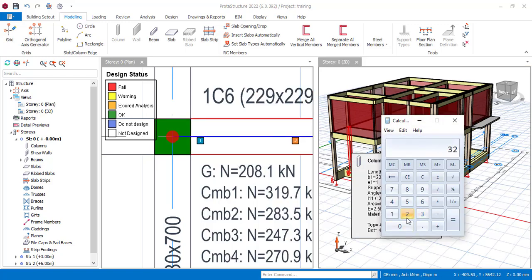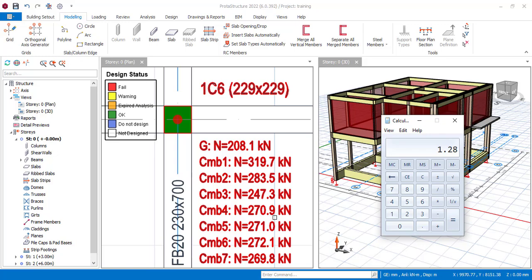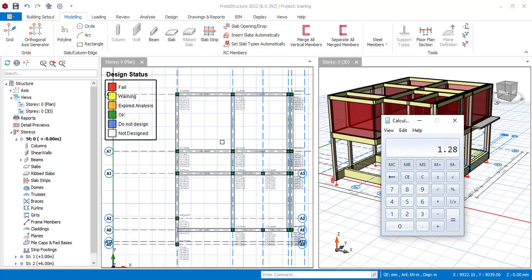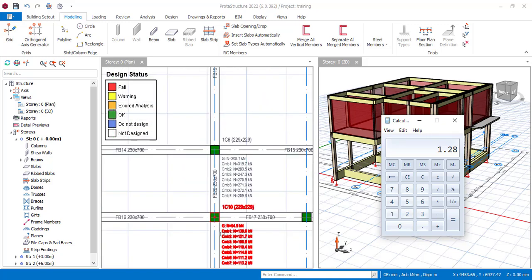So if I have 320 divided by 250, I will be having the value of 1.28. So what this means is that I'm going to be having approximately one pile under each of these columns.